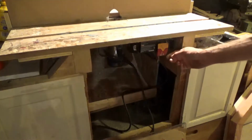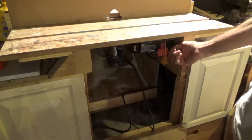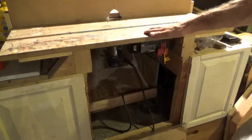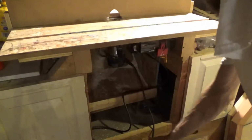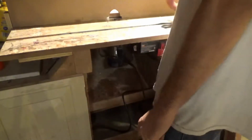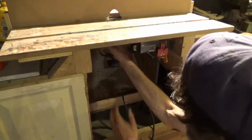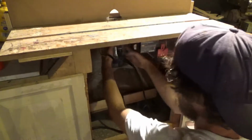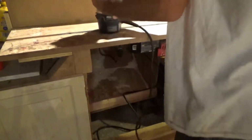To set up my router, first thing I do, usually I pull this key out just so it doesn't turn on accident, because sometimes I've had it where I'll have a project up here and bump that on, and it can destroy a project pretty fast if it comes on like that. It's kind of like pulling a Tim Allen. So I like to pull the key out just so I know it's not going to turn on. And then I got to come underneath here and unlock the router from the collar that it's in. Drop it out of there. Kind of just drops out and twists.